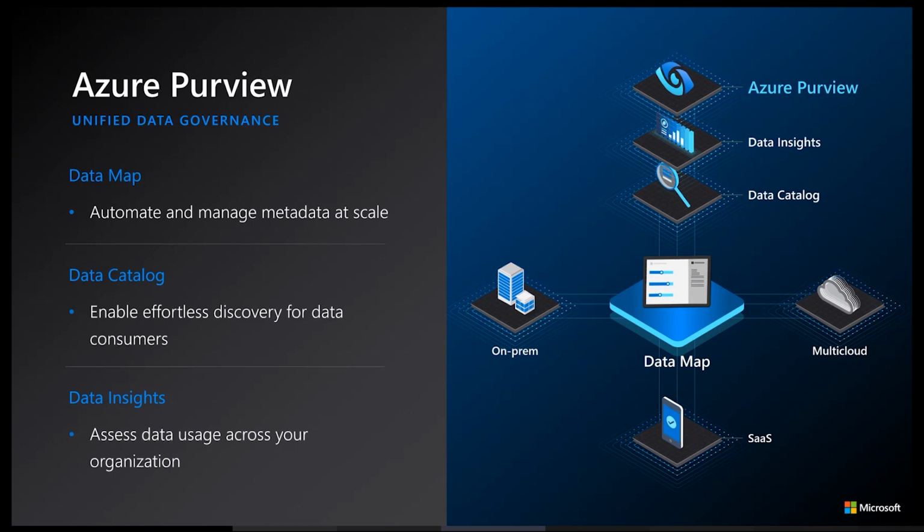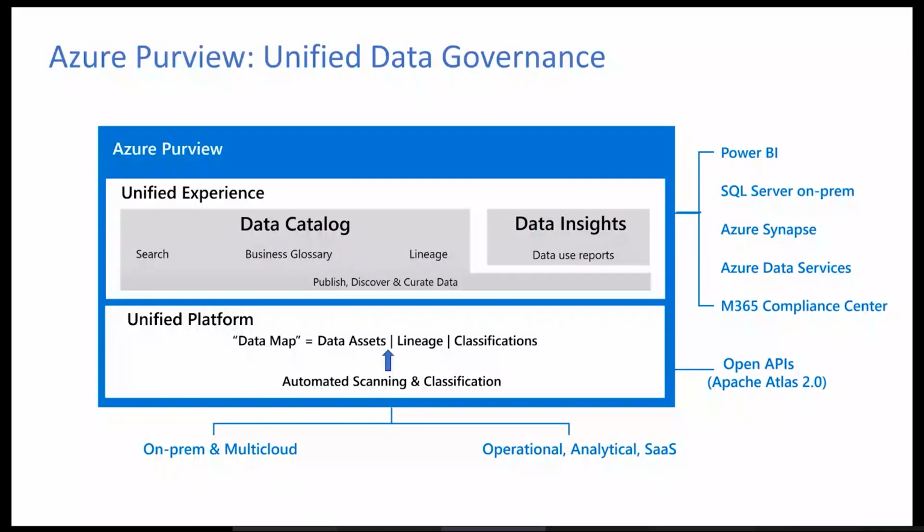It's also important to highlight, as we'll see in the more detailed view, that the data map, which contains the data about all assets, but also data asset metadata, also holds lineage and classifications. So as I said before, those built-in classifiers when you scan your data estate, the classifications that have been detected, they're also stored in this data map.